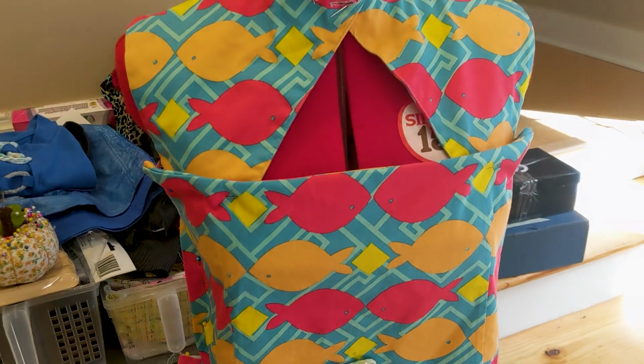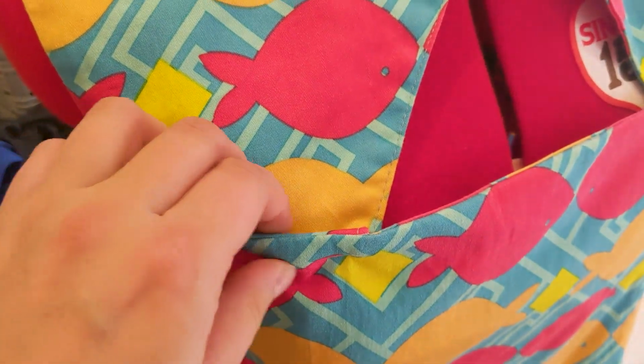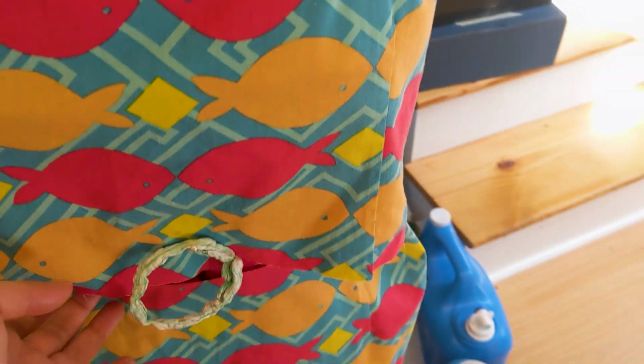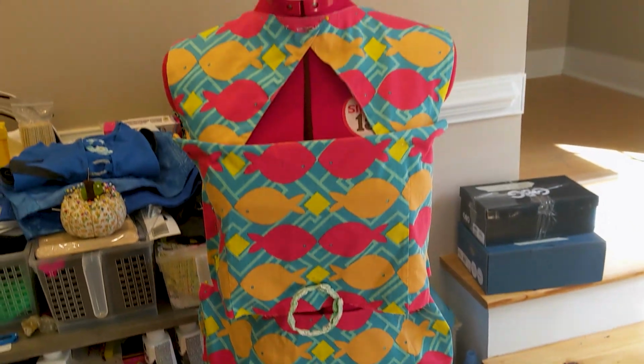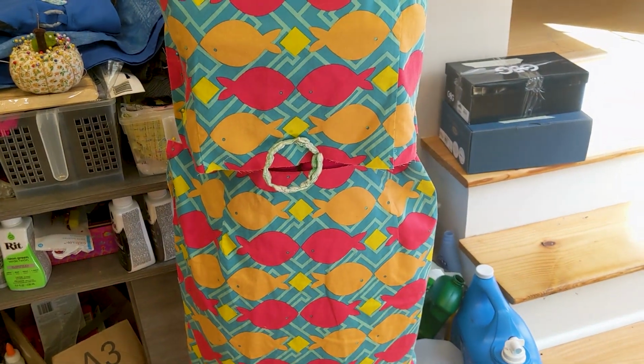All right, and then to see what needed to be fixed, I put it back on the mannequin the way I wanted, and I'm going to have to be taking apart the tops and sewing them back together where those pins meet. And I also found that plastic O-ring that I had previously made, so I decided to use that on the zip, and this is how it's looking so far.